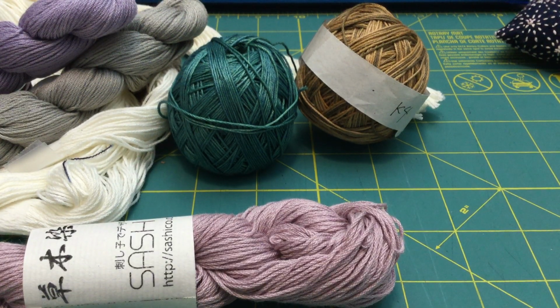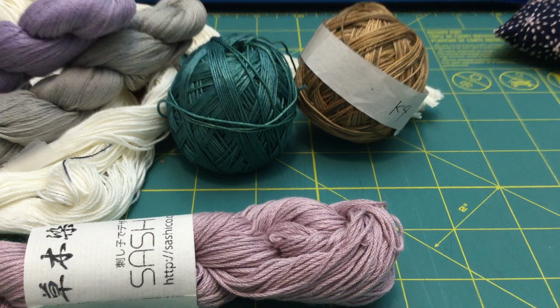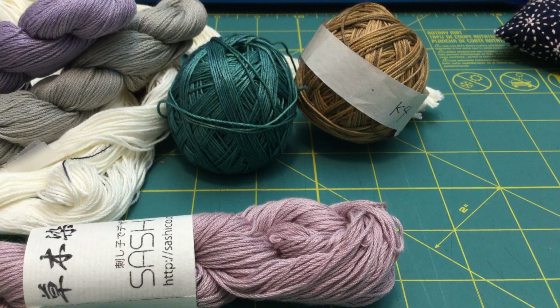Again, after all, our goal is to share what sashiko, which the Japanese used to practice pretty much every day, to the next generation. So I'm very happy that sashiko is getting popular, but at the same time, there are some sellers who do not understand what sashiko is. I can see that on Amazon a lot, and I can see it on other websites.